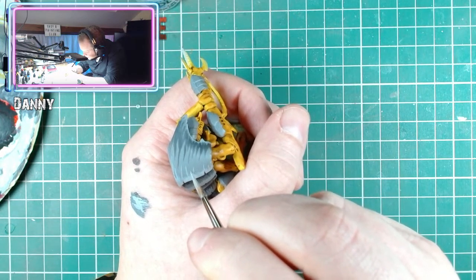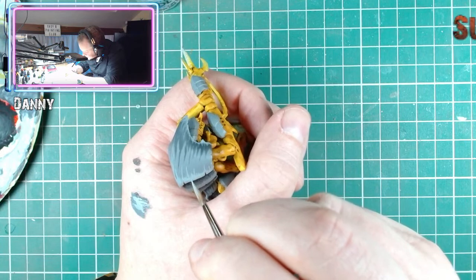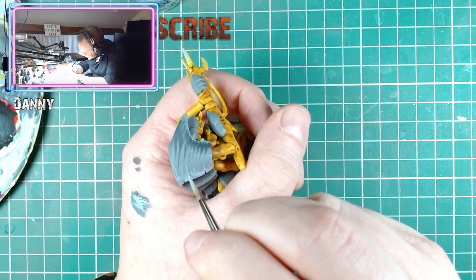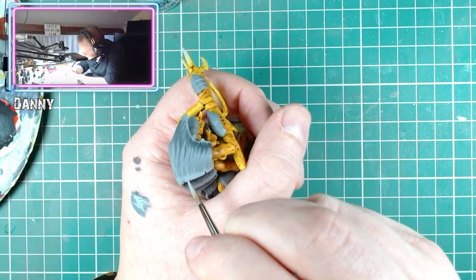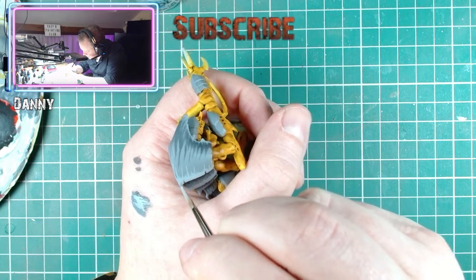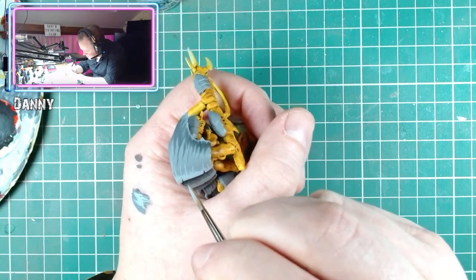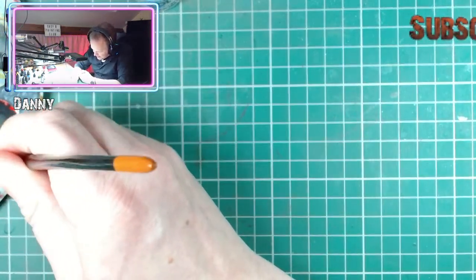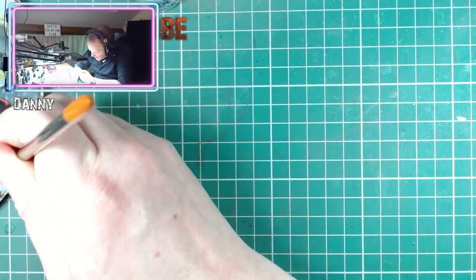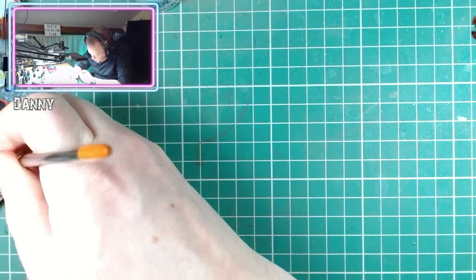But we've decided that we're going to do some pen and paper role play games. It could be like D&D or something like that. We decided that D&D isn't what we want to play. We actually are going to play Warhammer Fantasy role play. This is a pen and paper role play game, very much like D&D, but it's basically the fantasy version of Warhammer. We've played it before, we really liked it, it's really good fun, really descriptive.